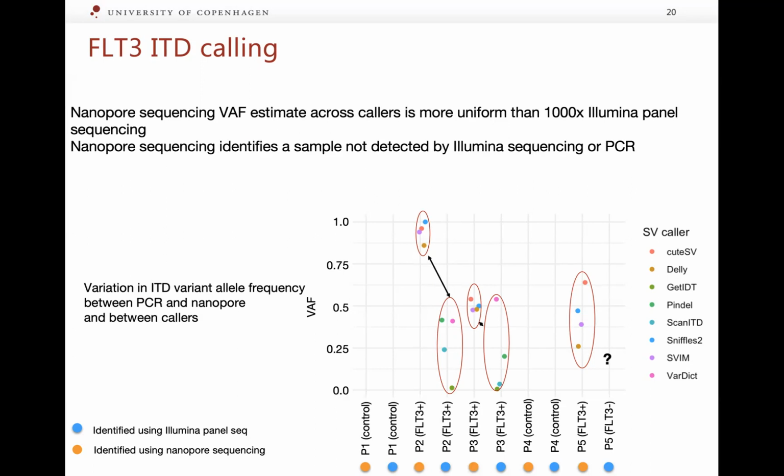Here, all the nanopore callers based on 30x agree on a VAF around 50%, whereas the 1000x Illumina sequencing goes again from 0 to 50%. And the final one, which is the longest, was a 130 base pair internal tandem duplication. Here the Oxford Nanopore callers agreed a little bit less, but it was essentially not called at all by any Illumina callers. So the longer it gets, the more difficult, because it's longer than Illumina reads, and then it just doesn't call it. So that was very promising.